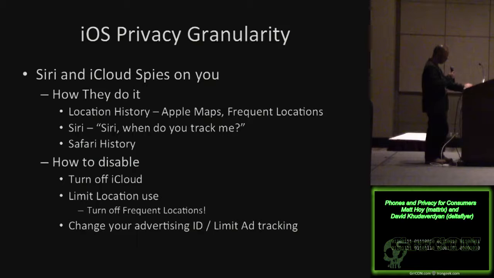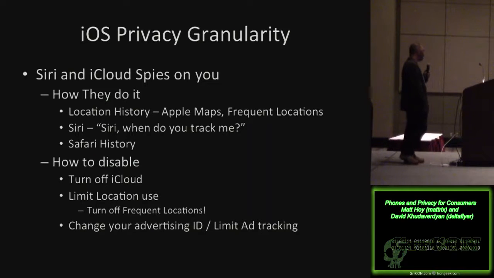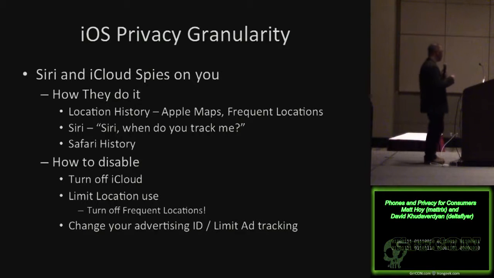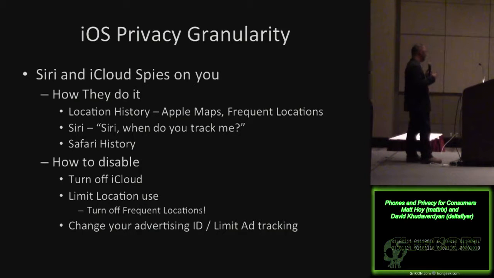You turn it off. There are other things that you can do inside of the phone, which is change your advertising ID. I kind of tend to do this like once a month. But the advertising ID thing is really interesting because built into iOS, they actually took your MAC address to make it a unique identifier. So when you're walking around with your Wi-Fi on and your Bluetooth beaconing on, apparently they've made it so that it gives this random advertising ID so it knows where you've been. It's kind of creepy.